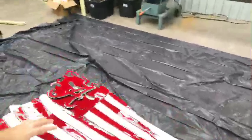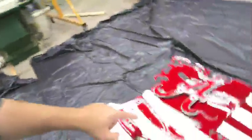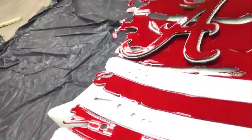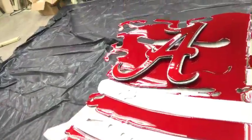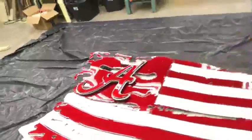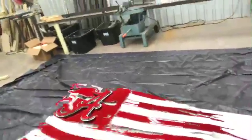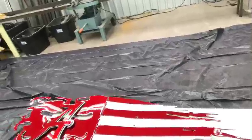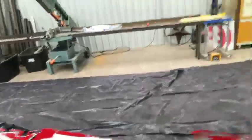And then this one, I kind of got the same thing. There was a pretty major bleed through right here, and I tried to wipe it with some acetone, and it wiped the base off of it. So I'll have to redo. I may just get away with just redoing this stripe and that stripe. The others look good enough for what we're trying to do here.